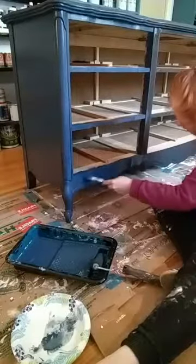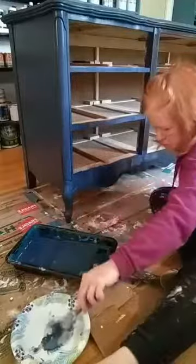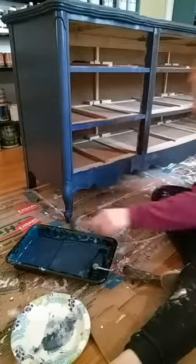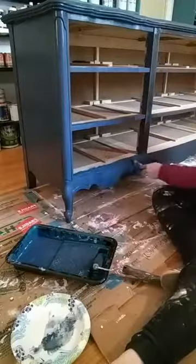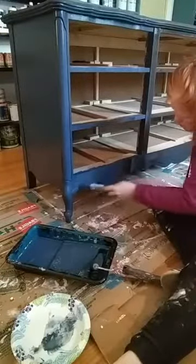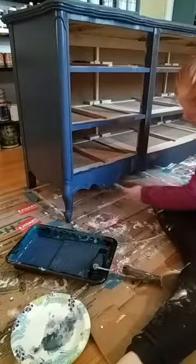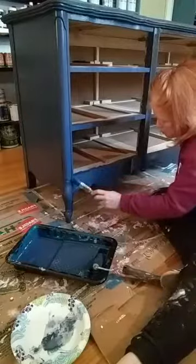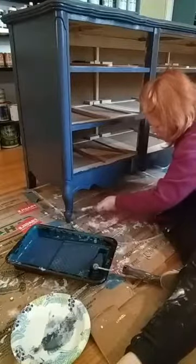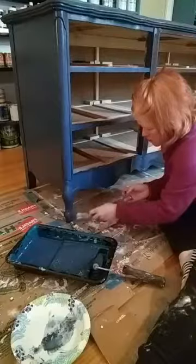So I need to get in this little crack in here. Make sure that is taken care of. Just adding some water down here. Okay, I noticed right here I missed a spot, so let me try and get that there. And right here I missed. These French provincial pieces have so many curves.